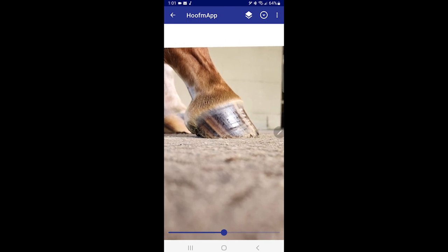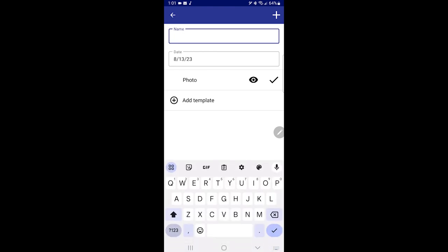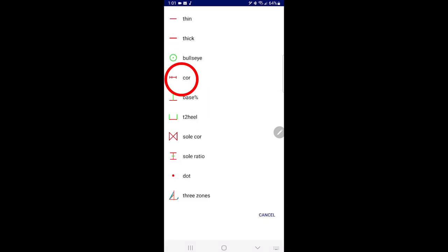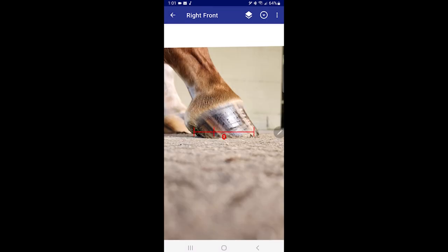All right, now I'm going to go up to the top. I'm going to tap the box that has the shadow around it. That brings up this menu. So here I'm going to type right front because that's what we've got. And then I'm going to add a template. I always start with COR when I'm shooting regular feet, and that stands for center of rotation. Now we're going to hit that back arrow, top left corner, and that brings us here.